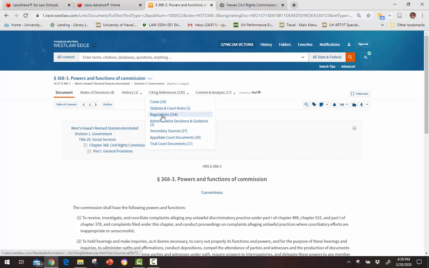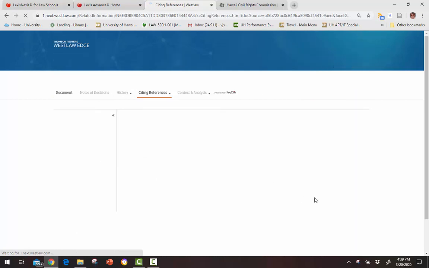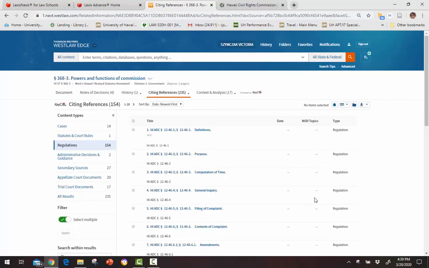And when you're looking at the enabling statute, it refers you to a lot more regulations. A lot more regulations, yeah. And so Westlaw is good about doing this. Westlaw will drop down all of the regulations that actually cite to the relevant statute. And within them, you'll find your authorizing statute and all the other statutes that are implicated. Lexis, however, does not do this. So when you shepherdize on Lexis, you will not find this same list of regulations that are citing to your relevant statute, unfortunately.